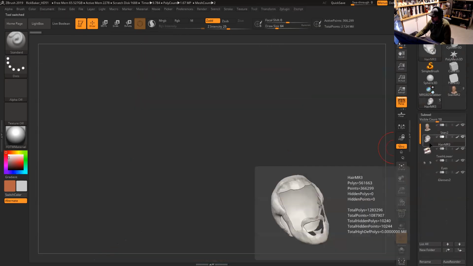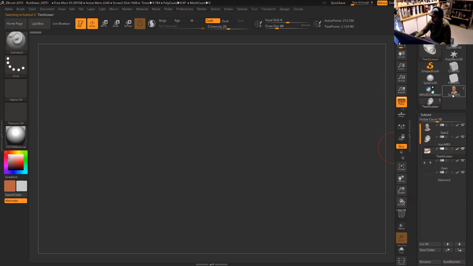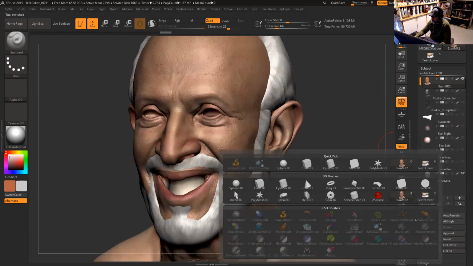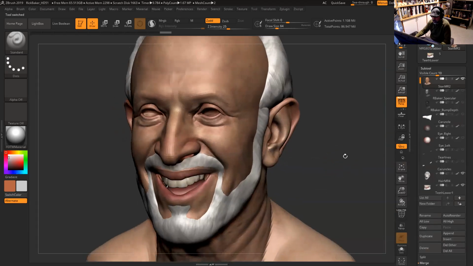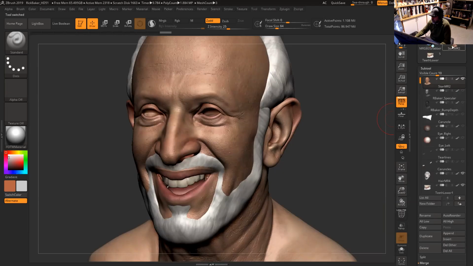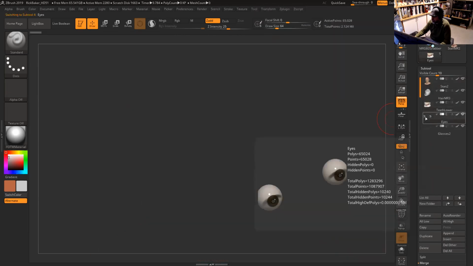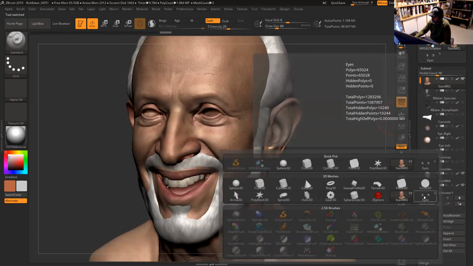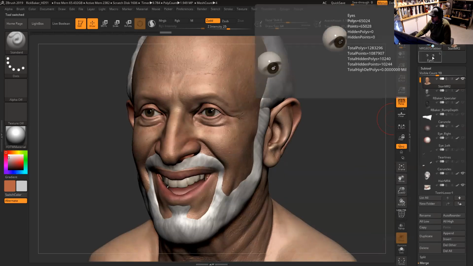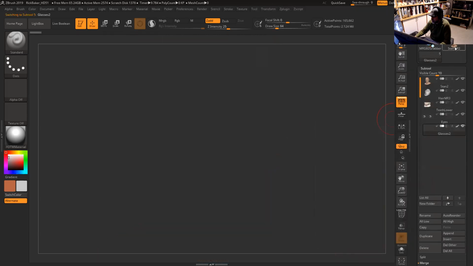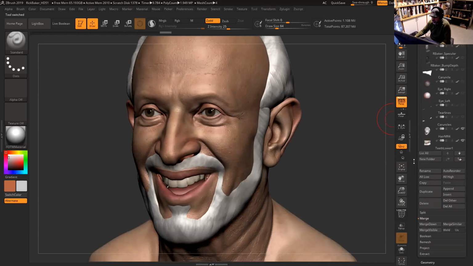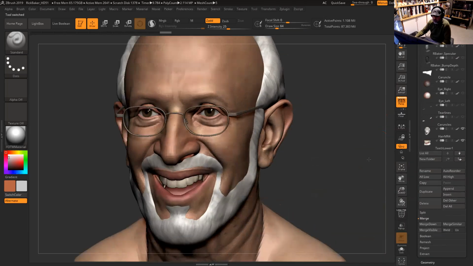I'm gonna go back here, I'm gonna click the teeth, go back to Stan, and I'm gonna append again, and I'm gonna bring the teeth. The last piece would be the eyes, right? Actually, I still have the glasses, but let's bring the eyes in here. So append, and I bring the eyes. And then the last one, we're gonna go to the glasses. And as you remember, this is all concept pieces for now. Nothing is final, but we need to have an idea to help with the likeness.